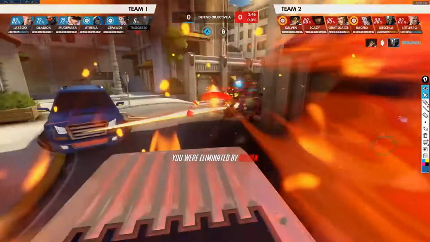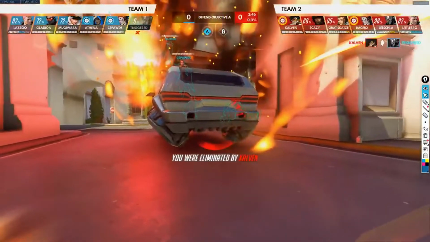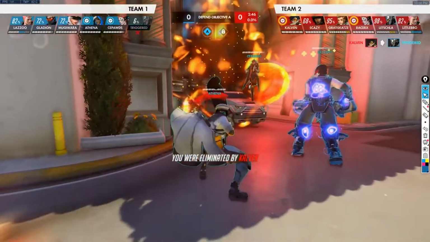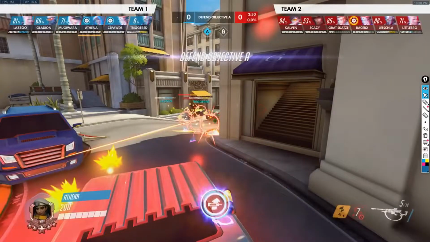Zarya already backed off. As I said earlier, if you're standing here in front of the car, it forces your healers to push so far forward to even get line of sight of you. Ana was standing right here. Okay, let's take Ana's point of view. Let's go back just a little bit.